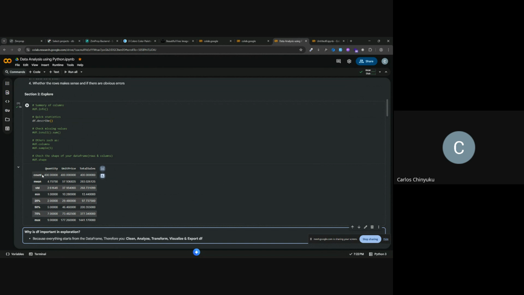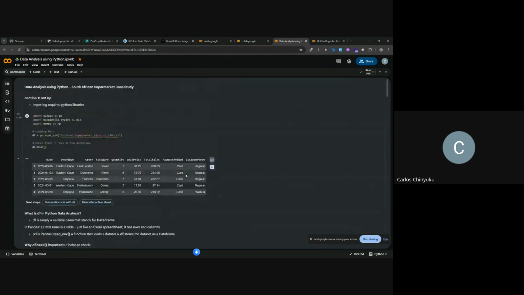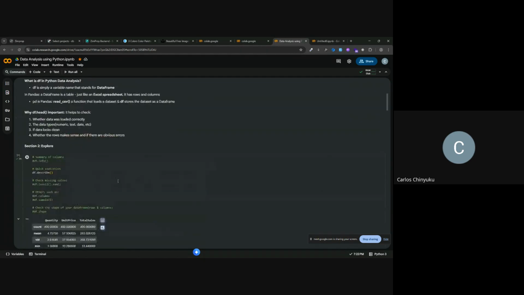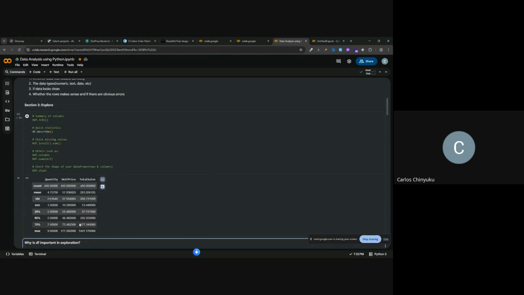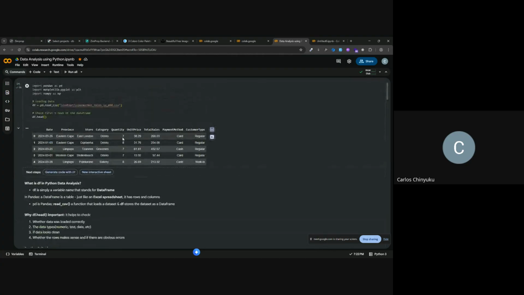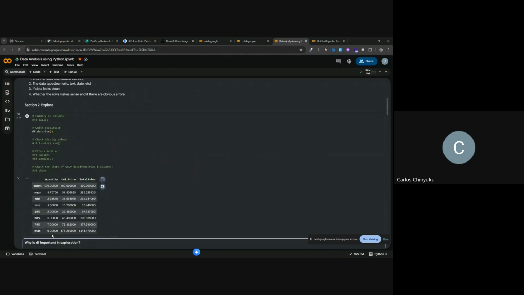Normally, we are looking into the numerical data types that we have. Remember, I mentioned specifically that unit price, quantity, and total sales are the ones that only provide numerical values. So when you run the describe function on your data frame, you just want to understand the statistics in your data set. What is the maximum value? You see here in our quantity column, the maximum value is 9. Meaning, if we were to go through all 400 rows of our data set, you would see that the maximum value is 9 in our quantity column.